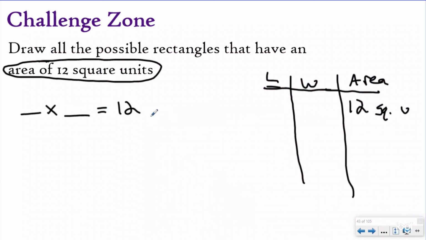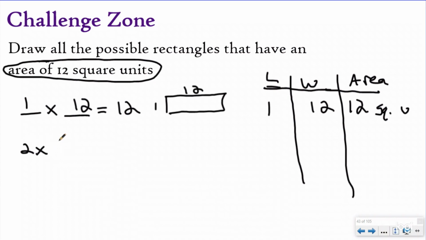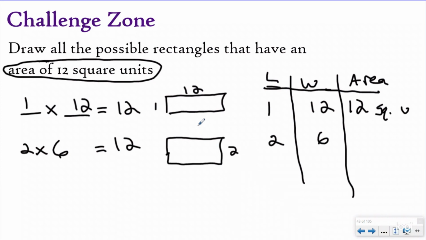All right. Well, the easiest one that I always know is 1 and 12. So if my length is 1 and my width is 12, that would be a rectangle with an area of 12 square units. So let me go ahead and draw that. I also know that 12 is an even number, so I could do 2 and 6 equal 12, right? So I could have the length of 2 and the width of 6. Again, I could also flip these, but I was looking for not the same rectangle turned, but completely different sized rectangles, right? Which is why I didn't do 12 and 1. I just went to 2 and 6. So here I'm going to have a little bit wider rectangle and a little bit shorter rectangle.